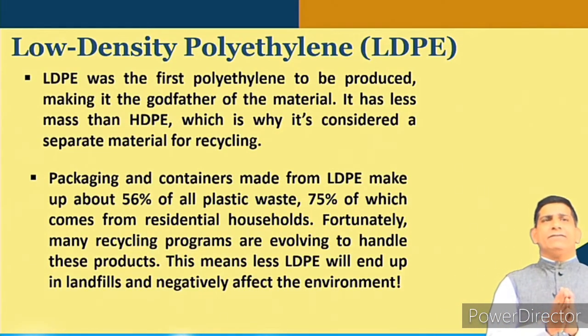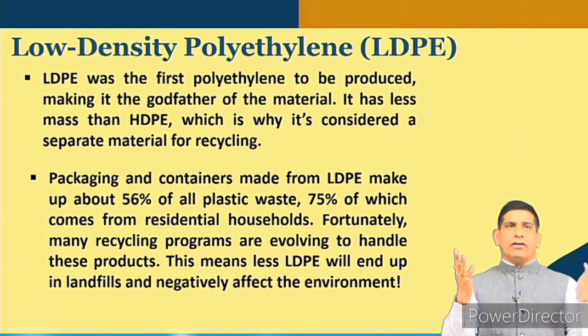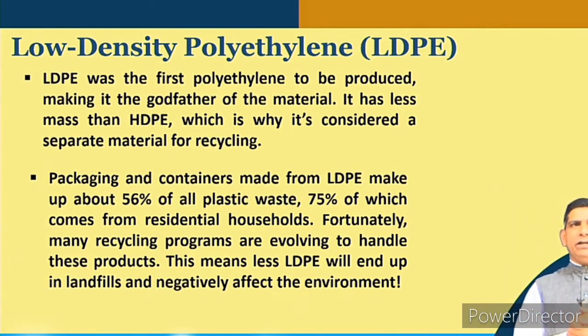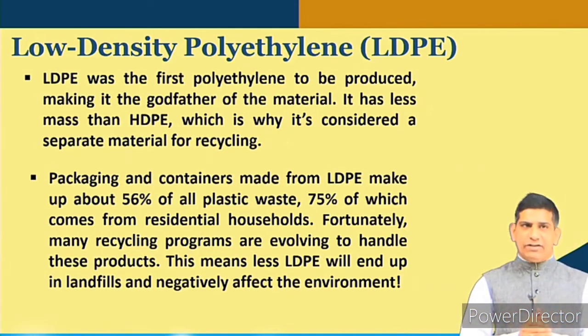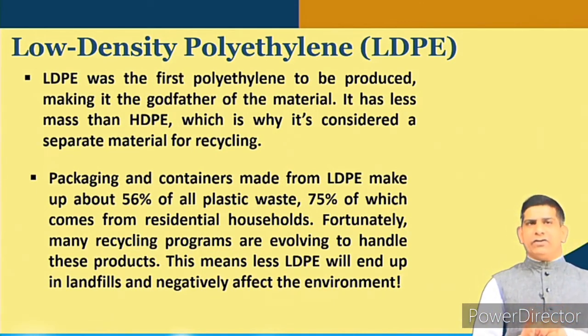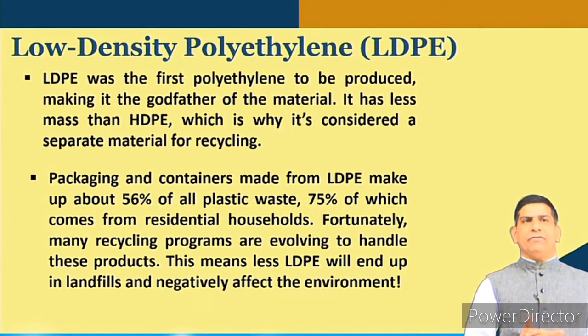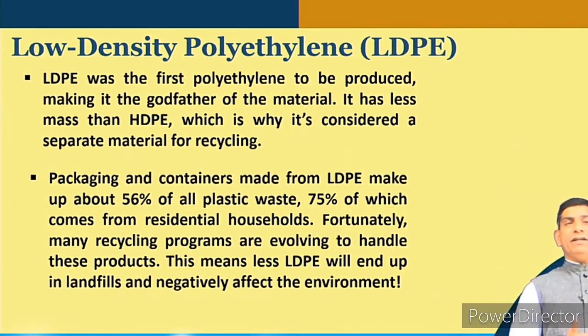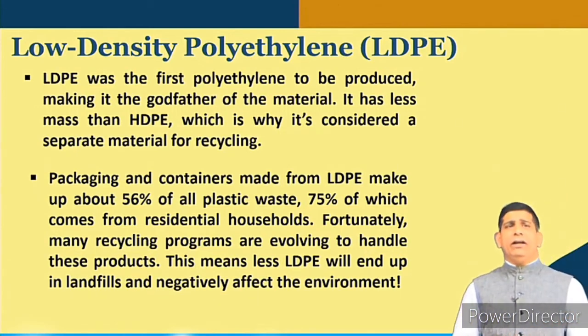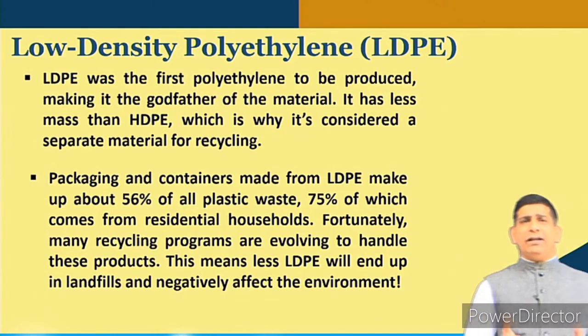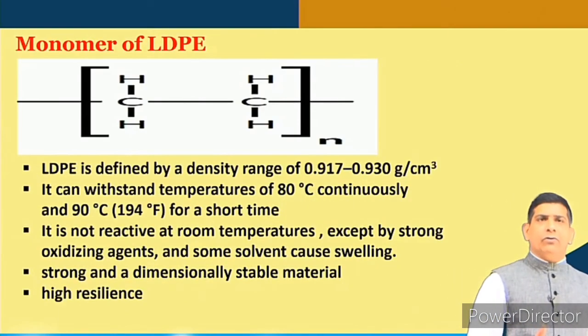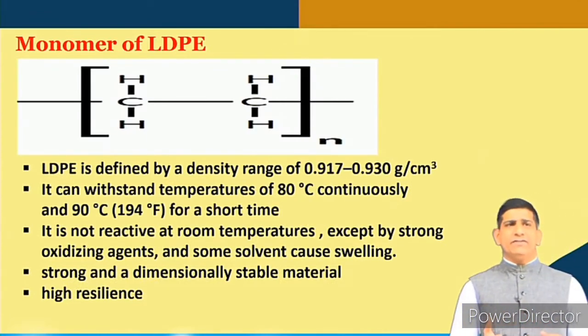Then LDPE, it is the first polyethylene to be produced, making it the godfather of the material. It has less mass than HDPE, which is why it is considered a separate material for recycling. Packaging and containers are made from LDPE, which is 56% of all plastic waste, 75% of which comes from residential households. So a lot of packaging material and containers are LDPE. There are a lot of recycling programs to handle this product. This means less LDPE will end up in the landfill, and that's what we want, and that's the goal of any good waste management system.